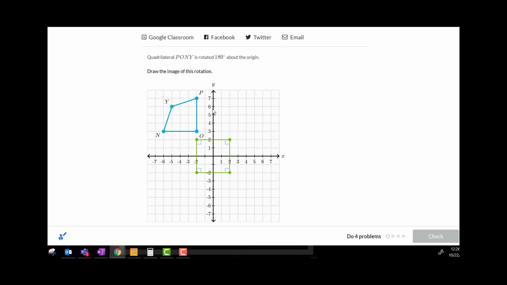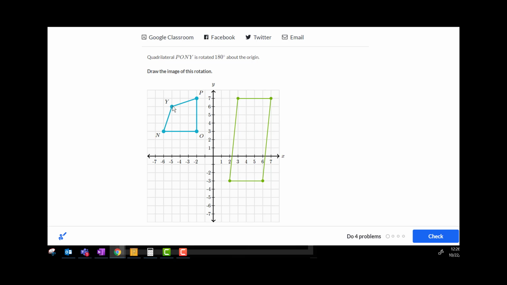Now, the great thing about 180s is that this figure is starting off in quadrant 2. It's going to rotate two quadrants and end up over here. So the direction on 180s doesn't actually matter. So point O is at -2, 3, and so it's going to end up at 2, -3 here. This is O prime. N is currently located at -6, 3, so I changed my signs on that, and it's going to be at 6, -3. So this right here is N prime.